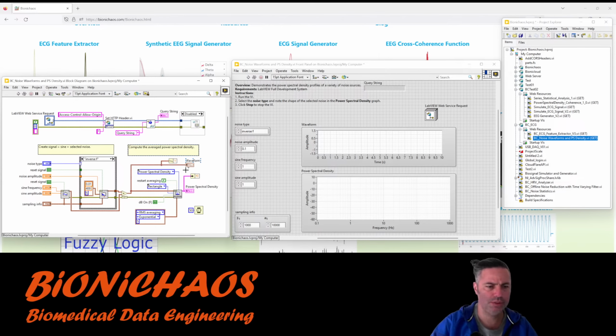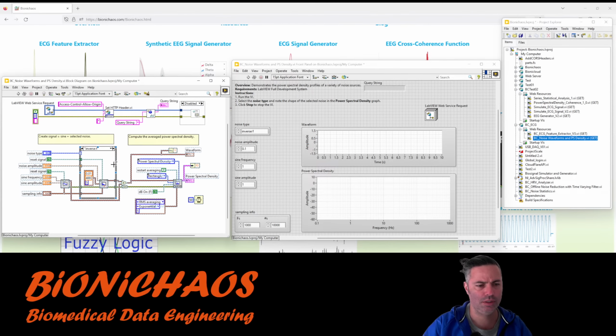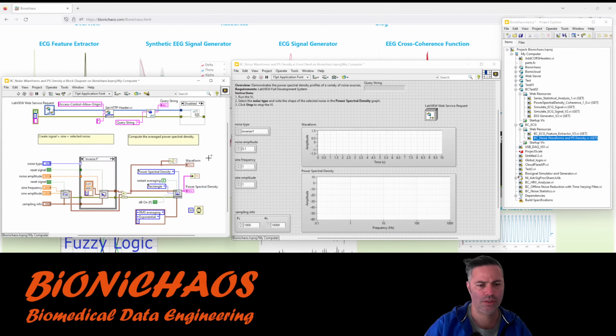Get average power spectrum. A delta T, create the indicator.